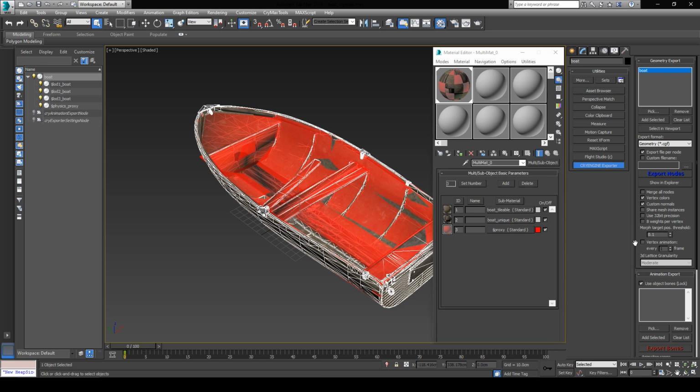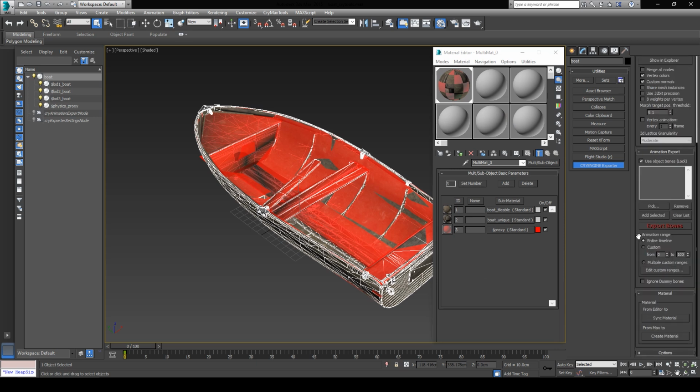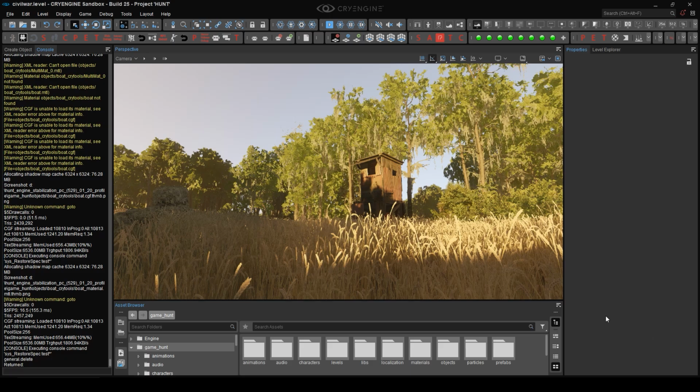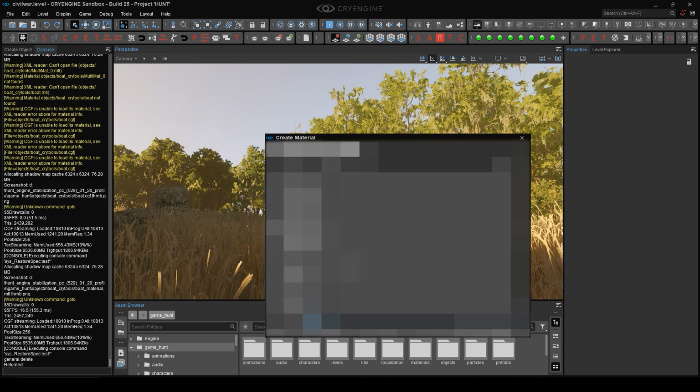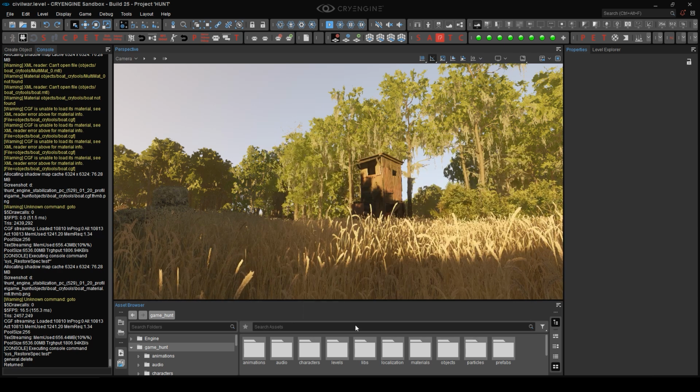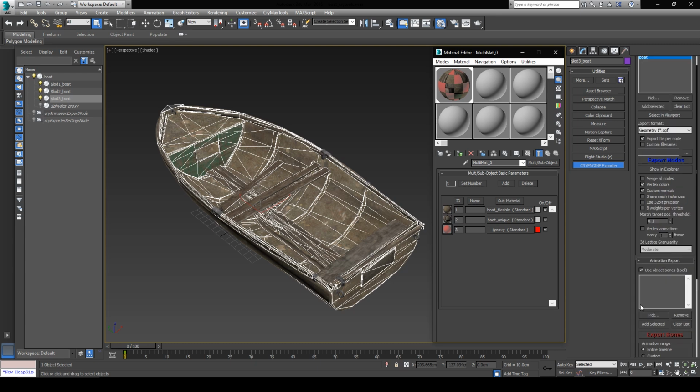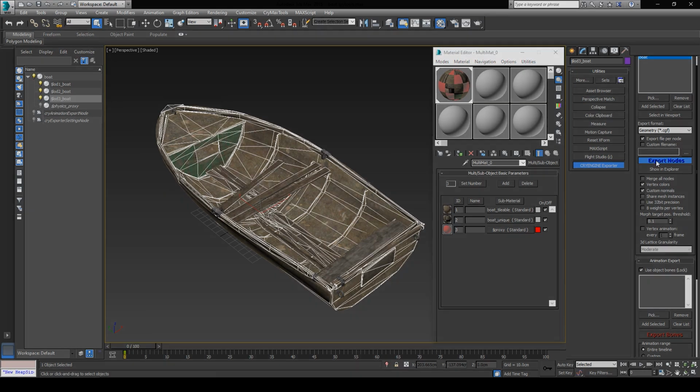Now, just like we did in the last episode, we're just going to scroll down in this Cry Exporter list, and we'll create a new CryEngine material, based on the material setup that we have in here. You can save that material wherever you want, but I'll save it in the same folder as the object I'm exporting. We can now scroll up and click on Export Nodes, and we're done. We'll continue the rest of the setup in CryEngine, but first I'll go over the FBX pipeline as well.